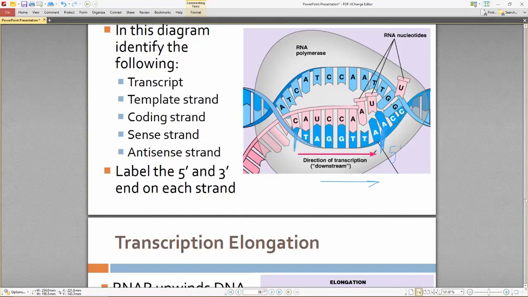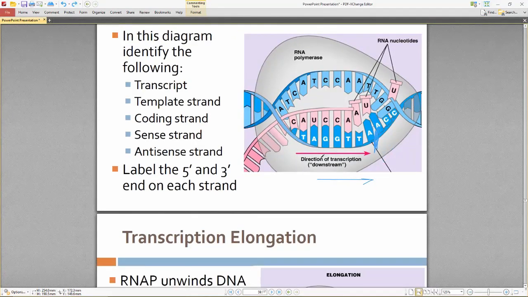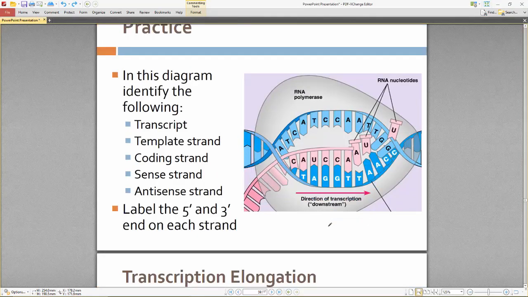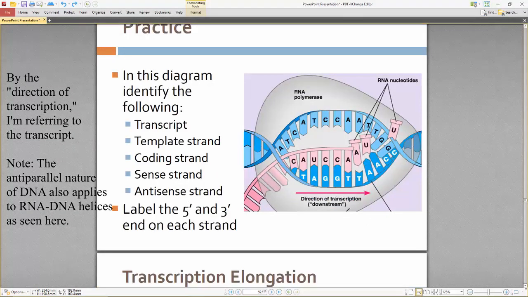Yep, good. So which means this is anti-parallel, we can know these ones. So this one should be 5, and this one should be 3. So whenever you're given a question, you have to name the diagram like so. I would always recommend, first of all, you look at the direction of transcription. So you place yourself in orientation.